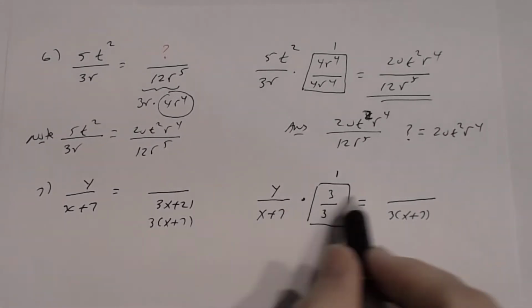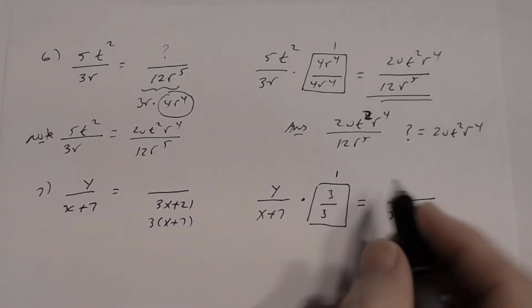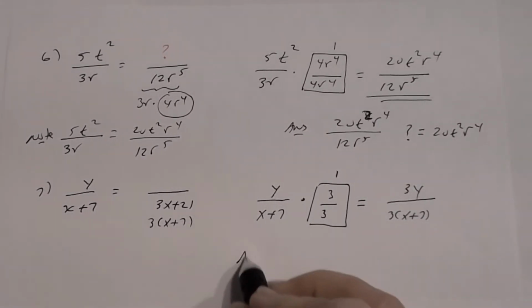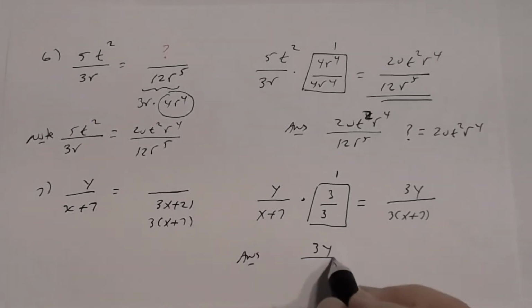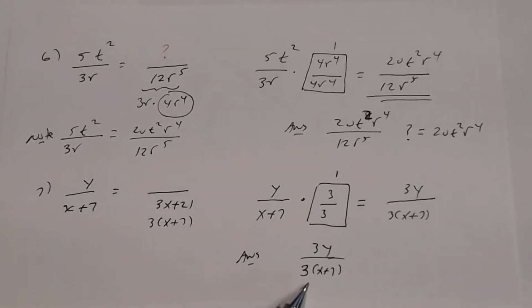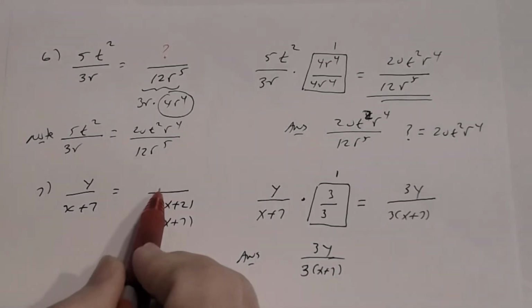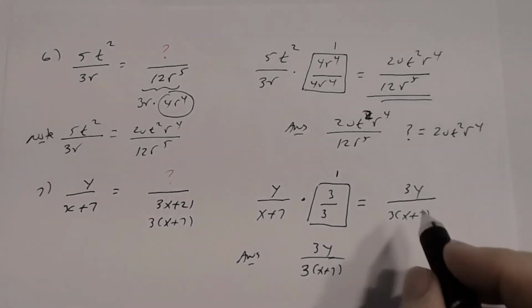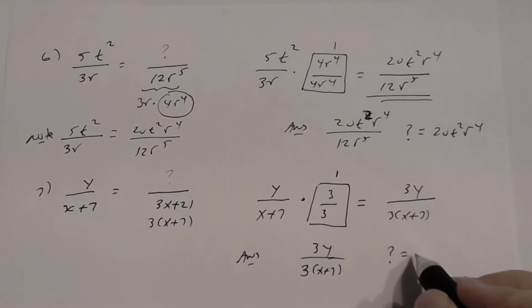And so therefore we multiply the numerators out. And so y times 3 is 3y. And then my denominator I already did. That's this right here. All right, so your answer will be 3y divided by 3 times x plus 7. Okay, and you, again, leave the denominator factored. That's going to be important in the next lesson. Now, you could also, remember, in the original problem this numerator was blank. So you found what the numerator is, so you can say the numerator, and if this is my math lab, they'll probably ask you for the numerator only, and you get 3y.